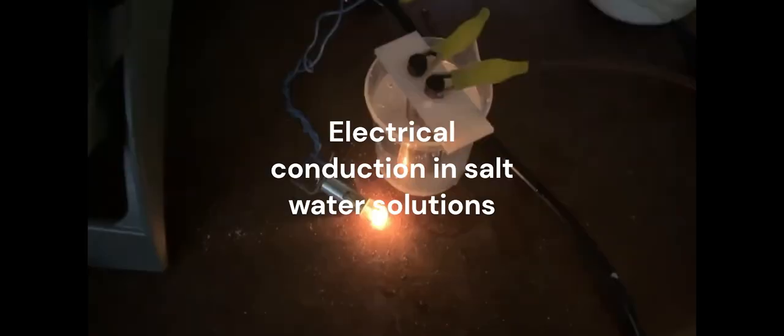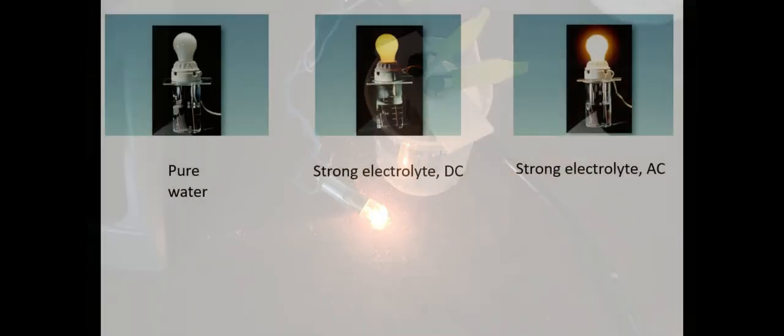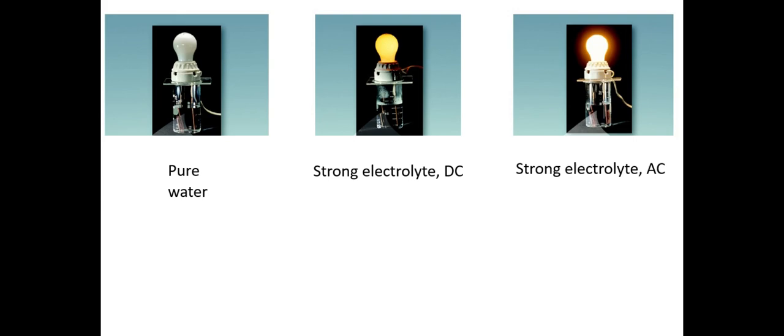Okay, so we're going to take a look at electrical conductivity in saltwater solutions. Well, pure water is not a conductor. In fact, it's a pretty good insulator. But if ions are present, they can move towards the electrodes, and this flow of charge is the definition of electrical current. Ions can be put into solution in a couple of different ways.